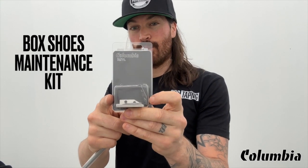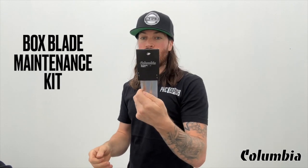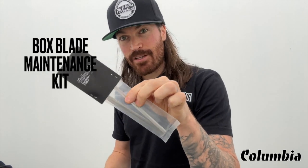So here are a few other maintenance kits you can get for your flat boxes. This is the box shoes maintenance kit. Again, they all have the QR code on the back, and Aaron shows how to change that. Then you can get a pack of blades, which is pretty cool. They come in a pack of 5. I randomly grabbed an 8-inch box kit here, but you can see the back shows the sizes they carry. And again, with every maintenance kit, there's a QR code. Scan that, and Aaron will show you how to properly change those.